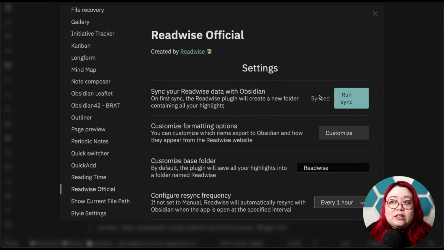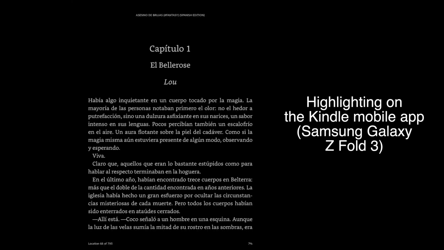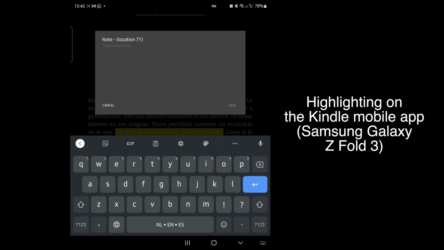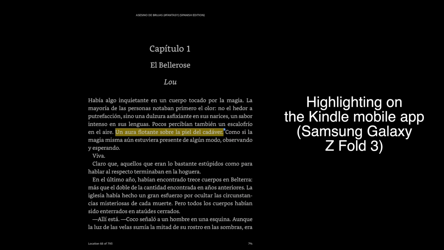Now let's see what it looks like when it comes in. I read most of my books on Kindle these days, so I have a few Kindle e-readers as well as the Kindle app on my tablet and on my mobile phone. They all kind of just sync, and while I'm reading on any of those devices, I can go ahead and highlight and even add notes. And all of those highlights and notes are pulled into Readwise and then now through to Obsidian.